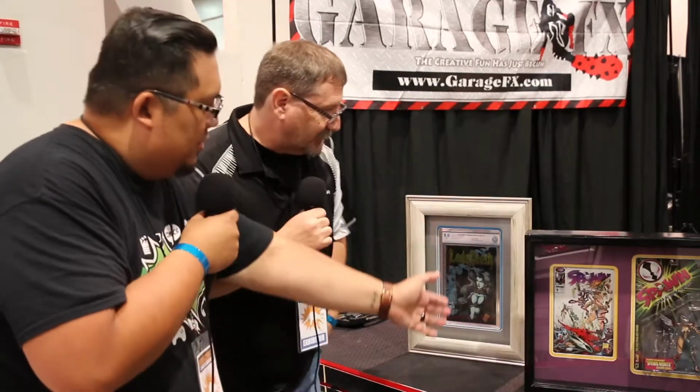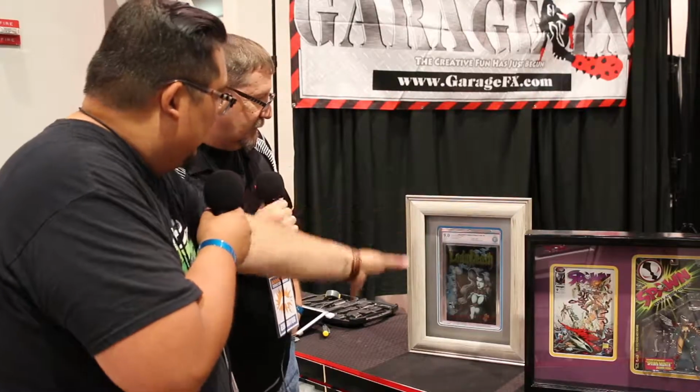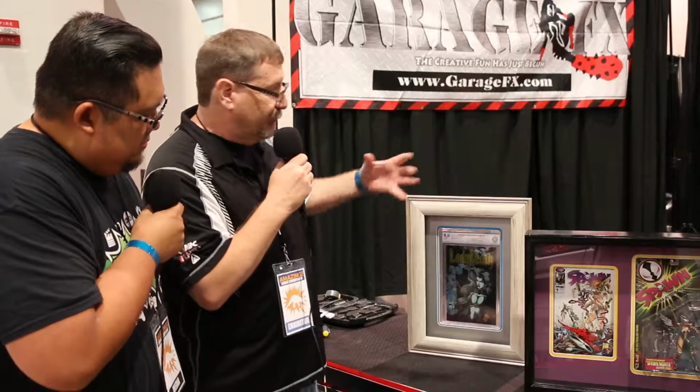Awesome. So then I see here we've got a comic book here. We've got an action figure. So now what's the difference between something like this and this frame here, which looks much more elaborate? Well, this was one of our first ones that we did. I made the entire molding, the entire case. We've developed a system now where I can use traditional frame molding from any molding. So you can go to Michael's and look at the molding. I can adapt that to our system. Oh, so you can make frames to fit whatever style anyone wants. Exactly. We go up to about 4 feet. All right, that's pretty big.